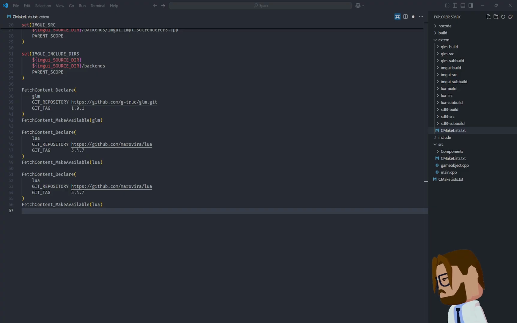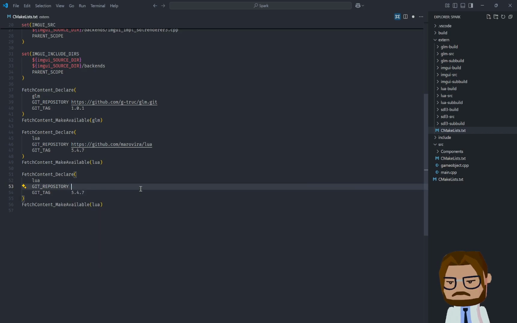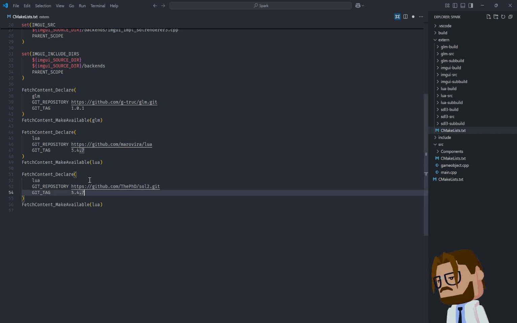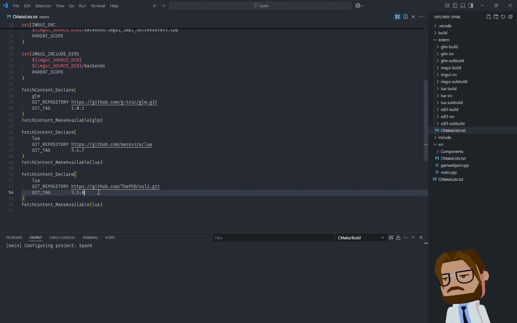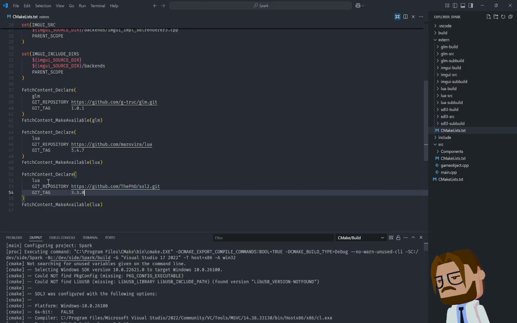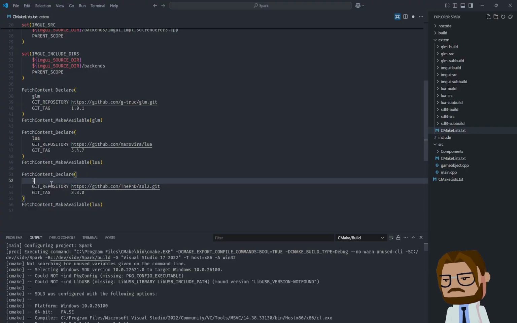Interesting. I suppose 3.5.0 is not yet done. But okay. I do this, and then I go 3.3.0. Oh no, not Lua. Dang it.